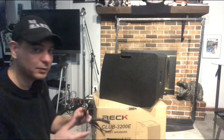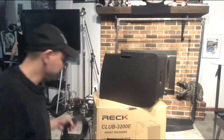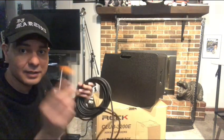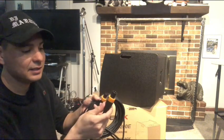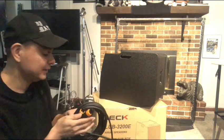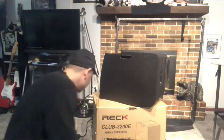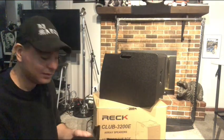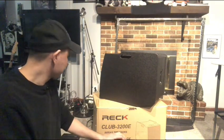Also in the box, you're going to get, of course, the plug-in for the powered sub, and you're going to get a speak-on cable to connect your passive one to your powered one via speak-on. The cable is nice. I have no issue with the cable they provide, and once again, they're providing everything for you to get going. Also, as a bonus, they threw in some little cable ties, so when you're done, you can wrap your cables up and use their provided Velcro ties, which is a nice added bonus. If any other DJs know, you gotta usually pay for those.